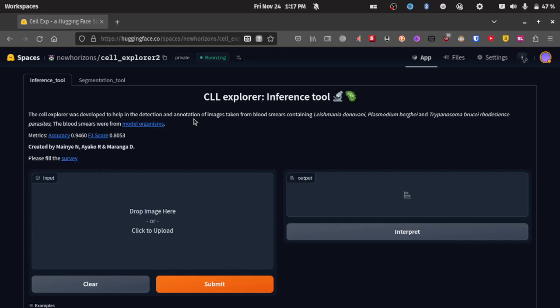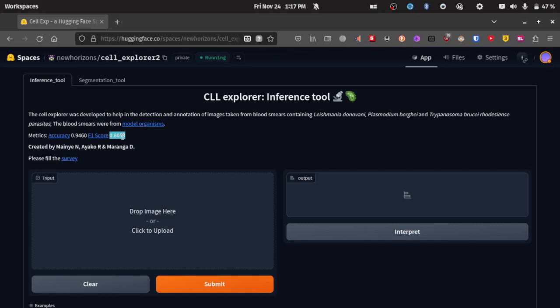And over here we have the metrics, where this model scored 0.95 or 95% accuracy, and here's the F1 score, which is 0.8. Normally, how to interpret this is anything within the threshold of 95 and above is really good. This one is approximately there, and then this 0.8 here.